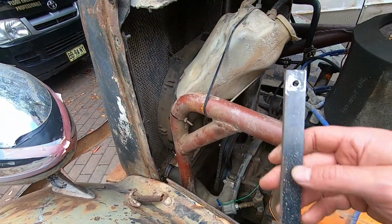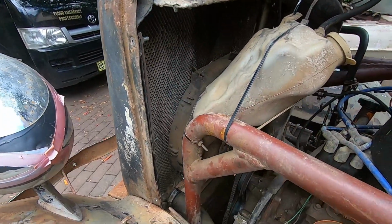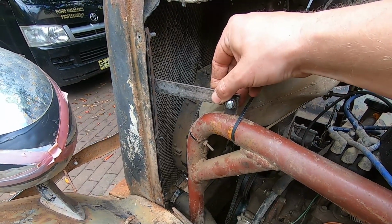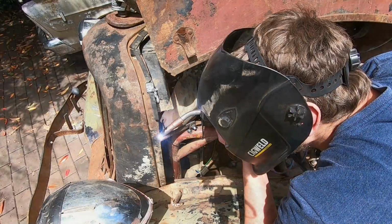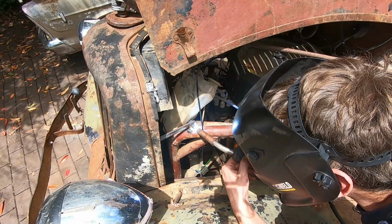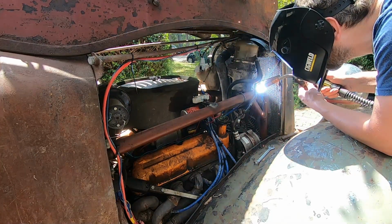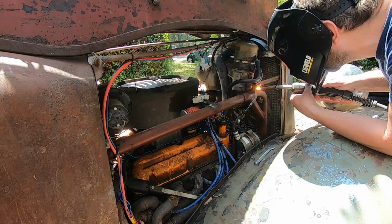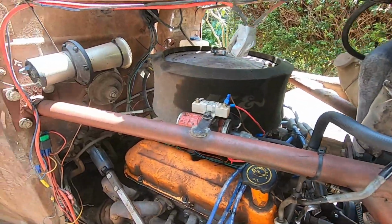And so with our bracing up front, we've already fitted one to this side, but we've got one of these to go on each side there for the radiator support, which is going to be welded to this bracket. That will then bolt onto the roll cage. That way in future, if we need to do any servicing, it's nice and easy to remove. That's all our new structural pieces sorted. Happy days.